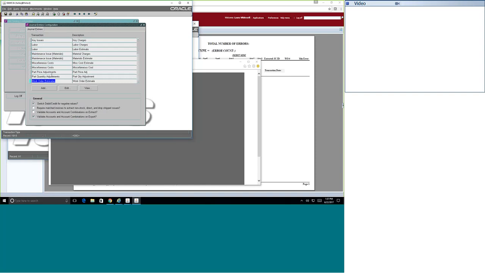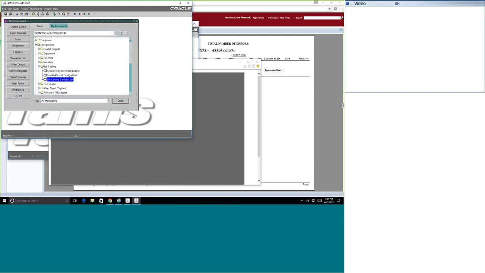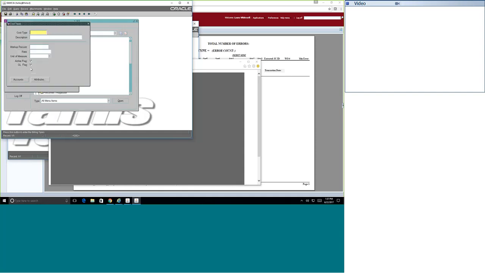And so we were talking a little bit yesterday about miscellaneous cost, which is the adjustments. It's hard to see, but this is how we configure our cost types. You put in a cost type, a description. We don't really do markups, but if it had a rate, this is the unit of measure. Active, currently this is not an active unit.